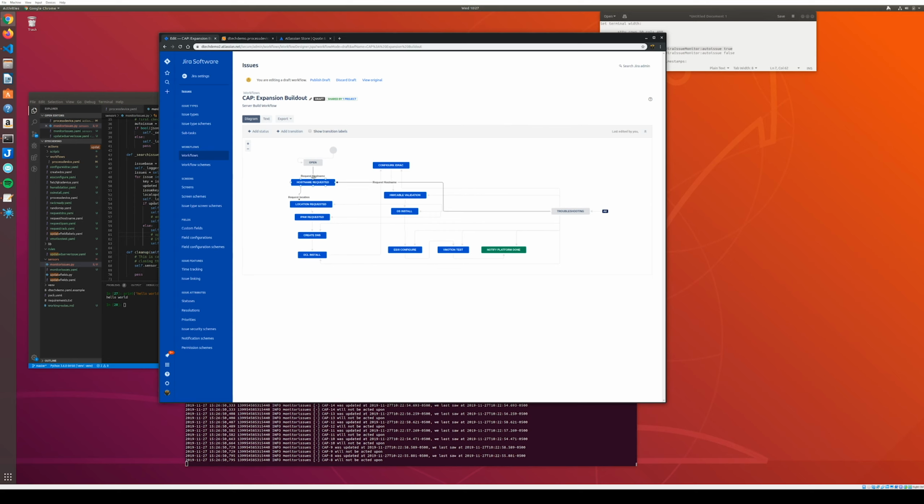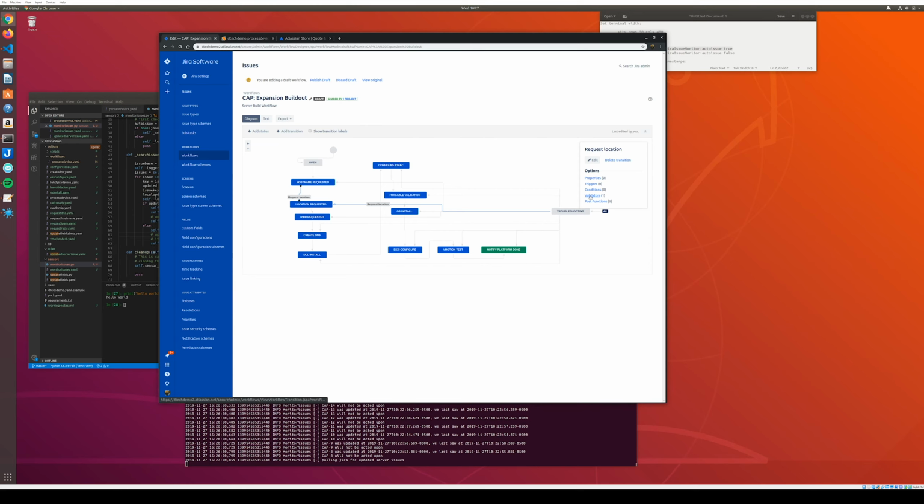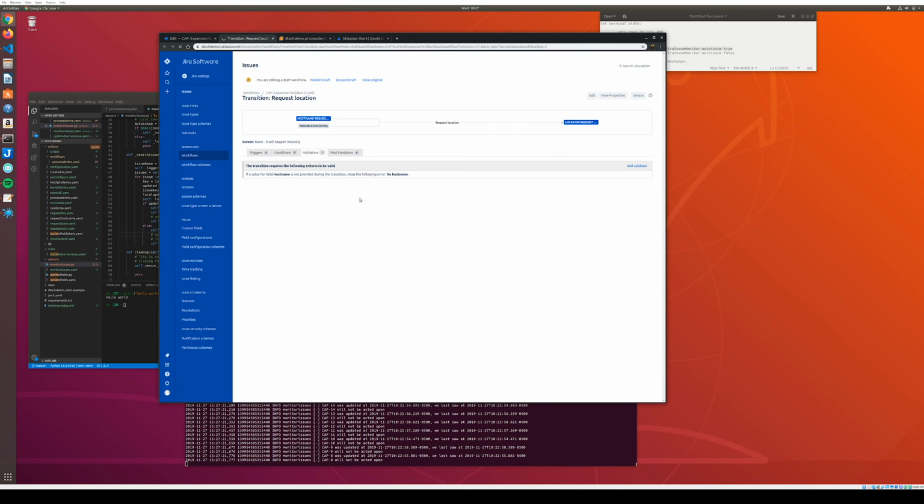Now, I want to show this transition. So there's statuses, and moving from one status to the other is a transition. With each transition, you can do things like validate it. I've only set up one at host name. Host name requested, and I created a custom field within the ticket for the host name to live in. If the host name is not provided, it'll show no host name.